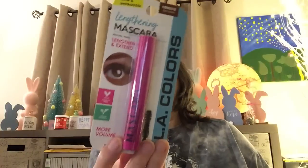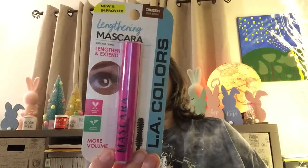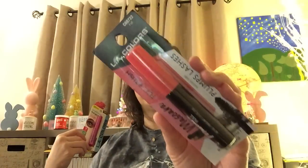I guess she'll have to go back to Dollar Tree, but they might already be gone — you've got to get it when you're there. These next two items are both from LA Colors. This first one is Lengthening Mascara — it's supposed to lengthen, extend, and give you more volume. That's the one I told her to pick up for me. Then this one was new, one I'd never seen before — it says it plumps the lashes, it's a mascara with a full brush, and that was the last one. I'm also still looking for the matte eyeliner from LA Colors in black.